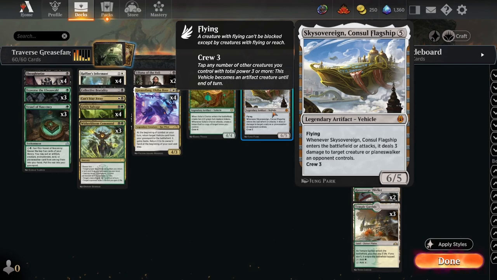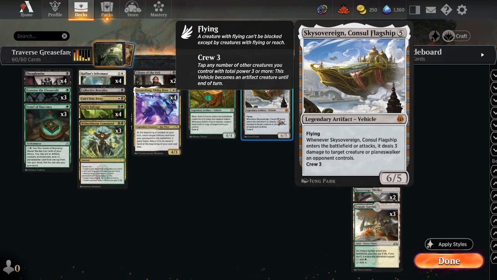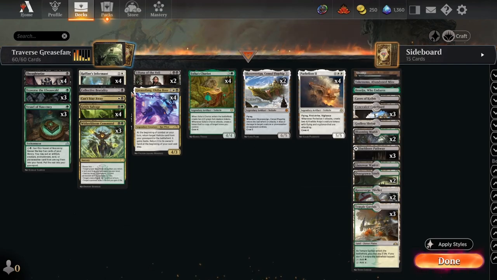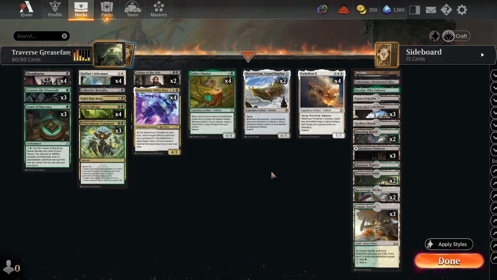2 Sky Sovereigns become pretty much the standard now, just being able to interact with the opponent's creatures, give you more targets for your Greasefang, and hey, at 5 mana, it's very reasonable to just play. And then hey, ETB deals 3 damage, and then when it attacks, deals 3 damage, immediately impacts the battlefield. Pretty nice. Mana base then.